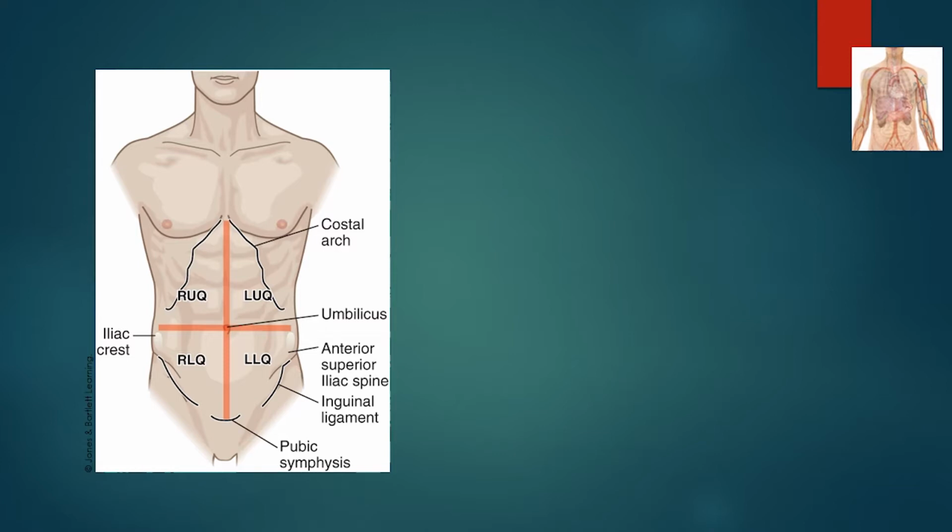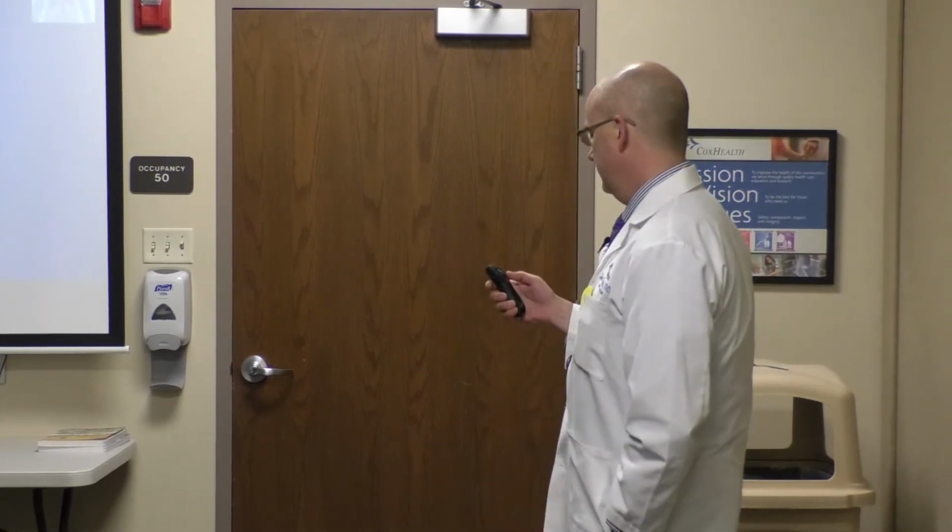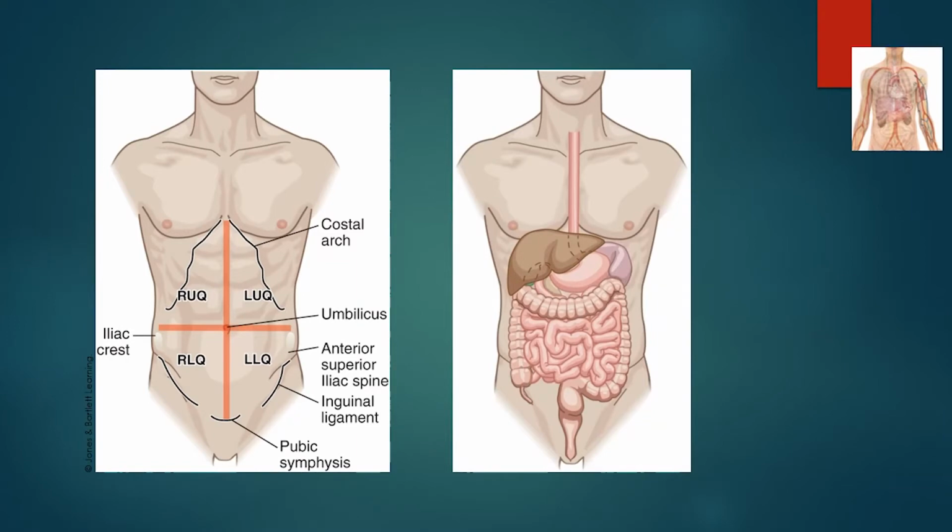So if someone comes in with belly pain, they'll say, my belly hurts, you say, where? And you often say one finger. So people go, well, my tummy hurts, my belly hurts. Haven't put one finger on it. And then the other thing you need to do is you need to expose them, all right? So if they've got a lot of clothing or body armor or something, probably not here, not so much at Cox Hospital, but you need to look at their belly. You need to get an idea of what it looks like with your eyes and then where it hurts.